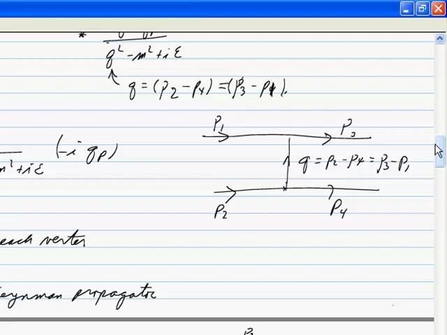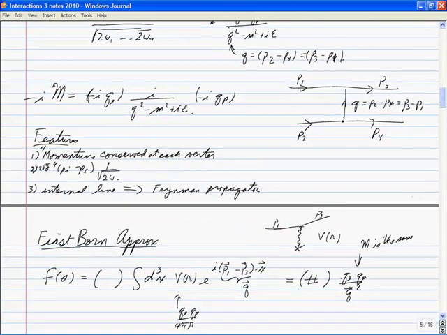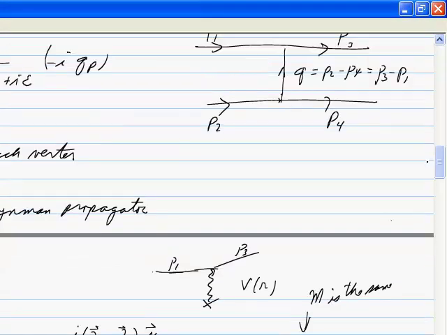Q0 doesn't play a role because the energy transfer is very small. The energy in is the energy out in this case. If there's no recoil, energy in is energy out, so the time components are 0. It's just the spatial components that are left. And q squared is the same, and we're putting m equals 0 because it's a photon. So the upper one is equivalent to the Born approximation.